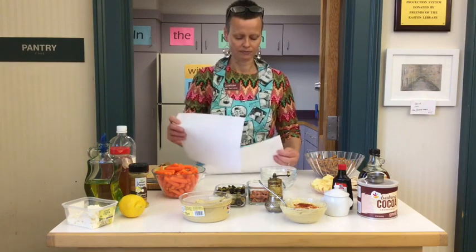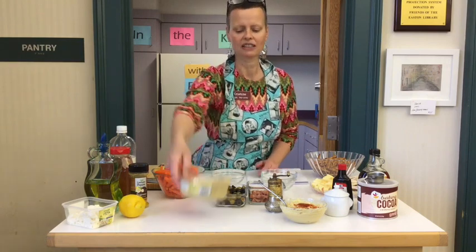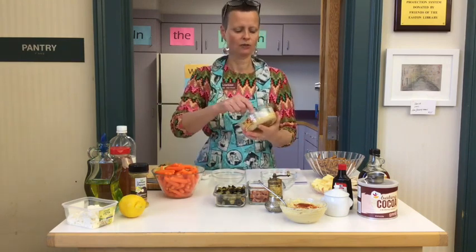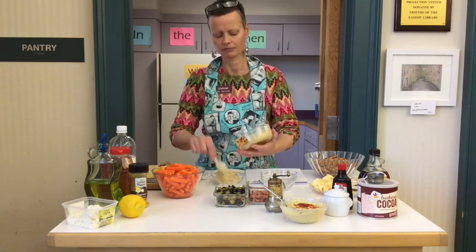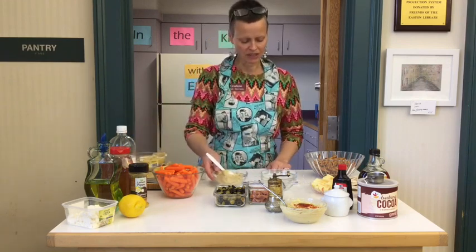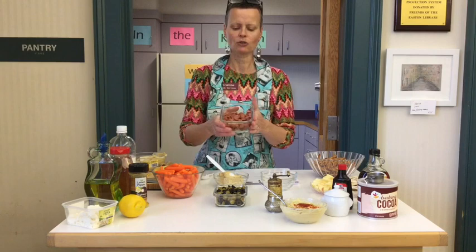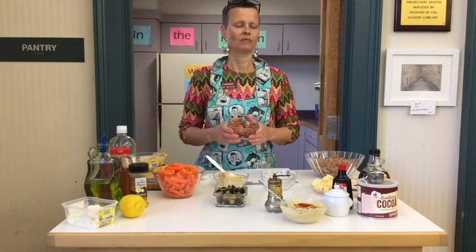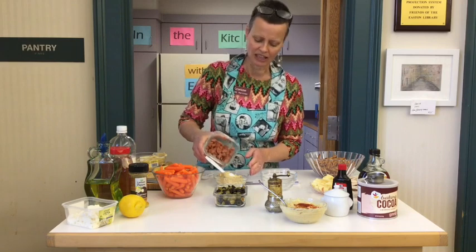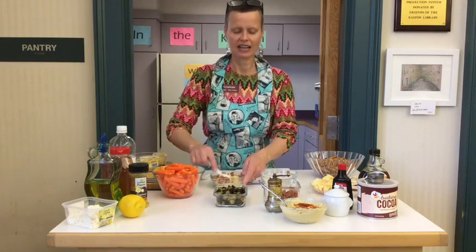The next one we are going to do is sort of a little spicy hummus — it is spiced olive and salami hummus. We are going to take the same plain hummus as a base. I would suggest using the plain because then you can change it up to whatever you like. So we put some of that plain in a bowl, and to that we are going to add some diced salami. This one is a smoked pork and beef salami. You could use an Italian salami, you could use pepperoni, or chorizo — that would be really good in there too. Sprinkle a little bit in, however much you like.